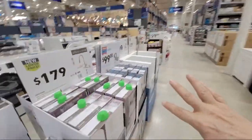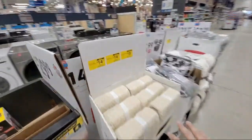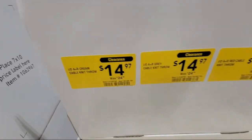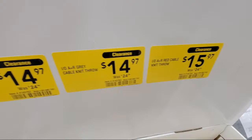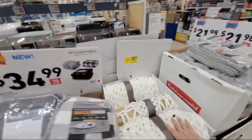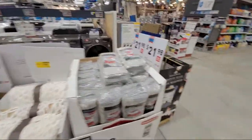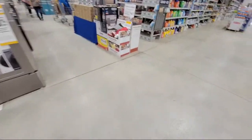Here's part of your strategy - you tell your wife, hey honey, look, they've got some throws, they've got cable knit throws here you can take a look at, they're on clearance, $50 off. That'll get her in here. Then while she's looking at those, you slip over to the tools.